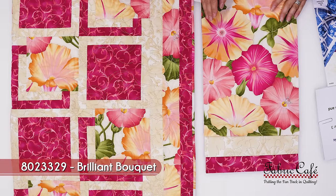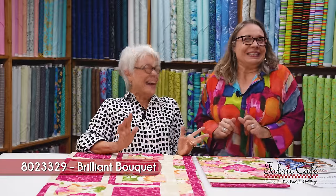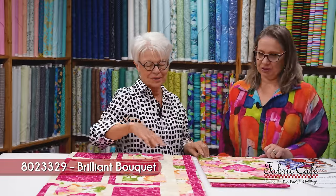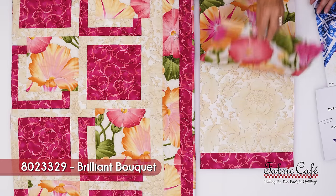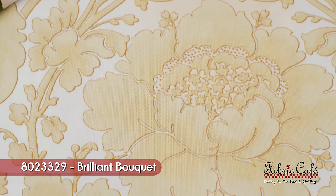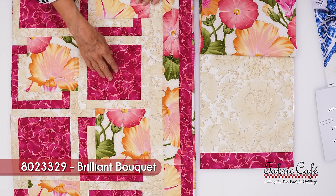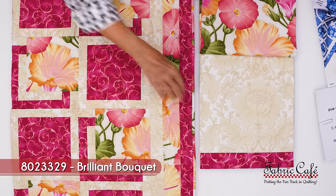This is a large print, and I love the way the larger print just kind of peeks in like you're looking through a window. It looks like a Georgia O'Keeffe painting — she always had in-your-face flowers. One of the highlights of my life was getting to go to her museum in New Mexico. It is a gorgeous fabric, and that's going to go everywhere you see the number one fabric. Now talk about interest in the number two fabric — we are just getting more and more bold with that. But it works. I love the way all of that interest is cut into our three borders on this one, as well as what's framing the number three. Then there's this really cool block — be sure to get the book so you can see how easy this is to do.